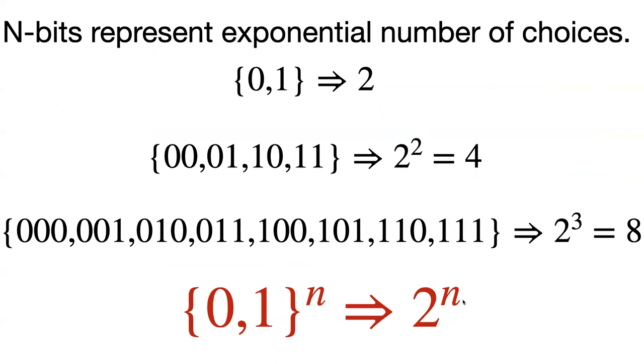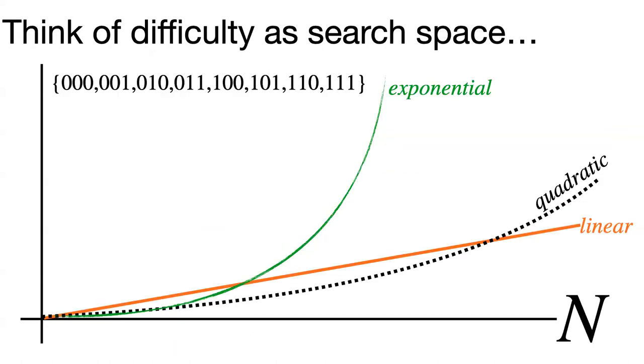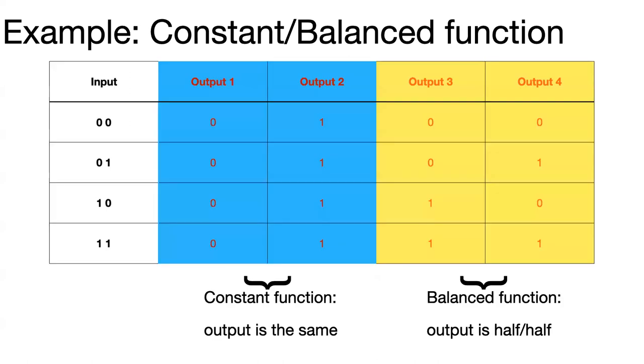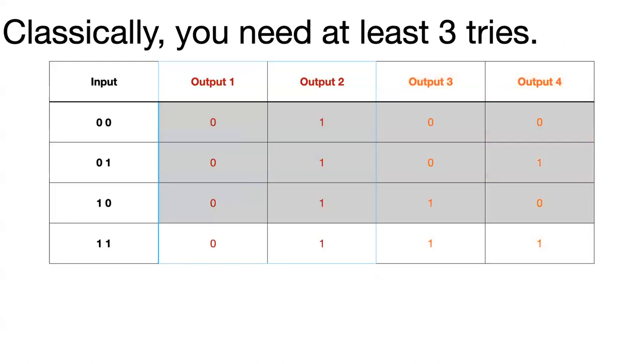So take n equals 100 inputs: 2 to the 100 minus 1, that is 2 to the 99 rupees you have to spend. You can just work it out on a calculator. 2 to the 99 is what you want to spend, right? So this is a kind of abstract computer science problem, which basically tells you that classically you have to go more than half the way to solve it. And this is a very classic example of a problem that's very hard classically.